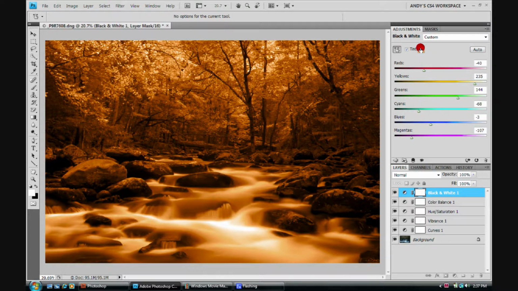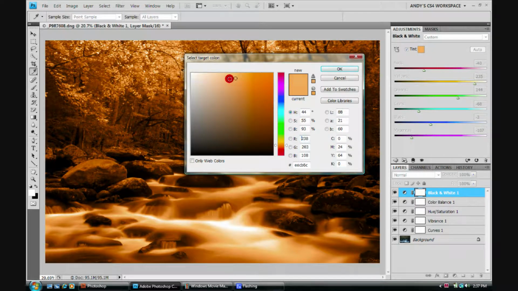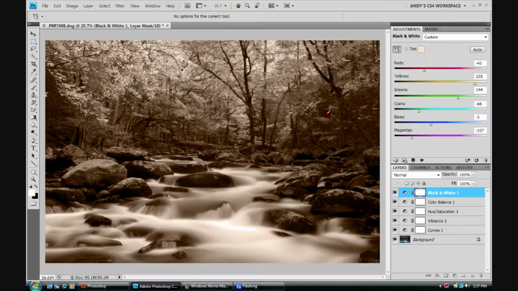A little harder here to actually apply the amount of tint that you would like than it is in Adobe Camera Raw, where you can adjust the saturation independently of the actual color. Okay, so let's say, hey, there we go. Maybe we like that. So that's the black and white adjustment layer.